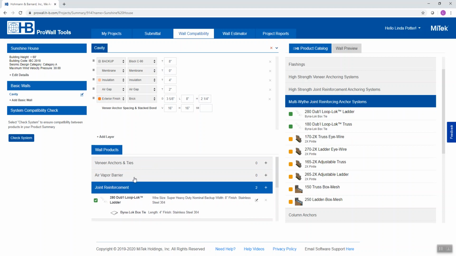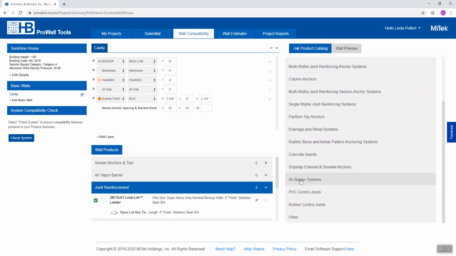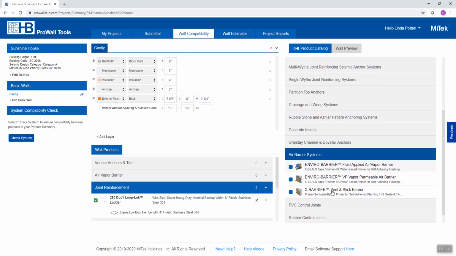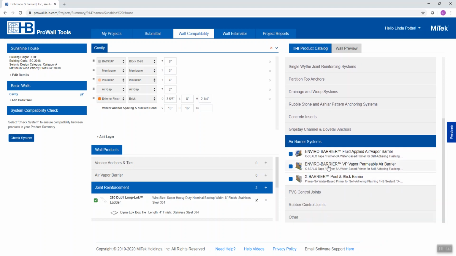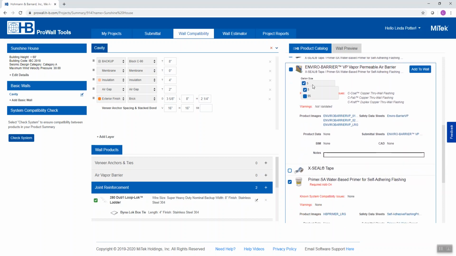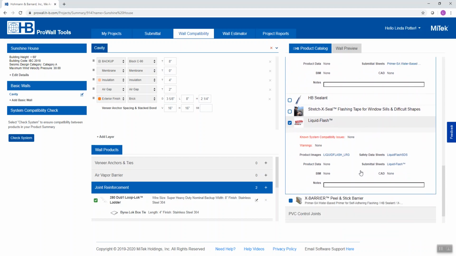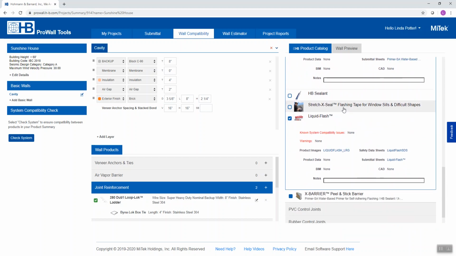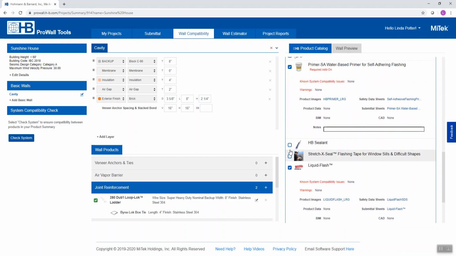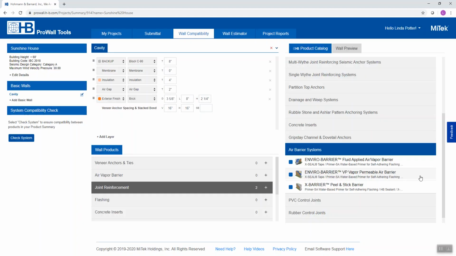Next, I'm going to go up to this air barrier because I need one of those membranes. I'm going to shut this and scroll to my air barrier systems. And I'm going to choose the vapor permeable. It asks me what size of unit I want. I'm going to use the 5 gallons, and I'm going to make sure that I have the primer, and I'm going to want to use the liquid flash because I like that best rather than worrying about the tapes and the seals and all those different things. It's just easiest that way. So I'm going to choose some sealant in there too because I know I'm going to need that in some spaces, and I'm going to add this to my wall.